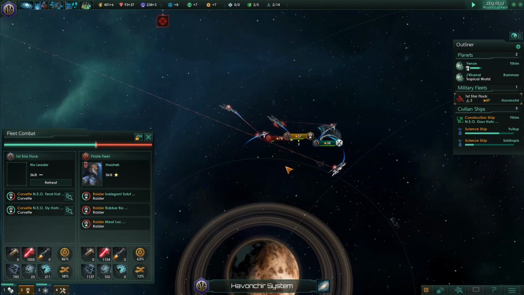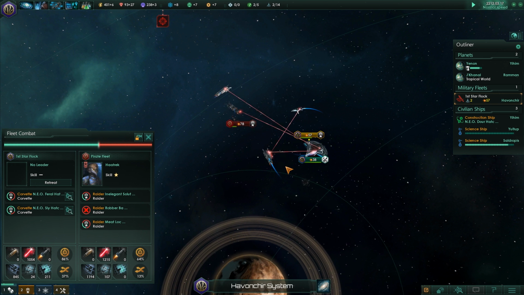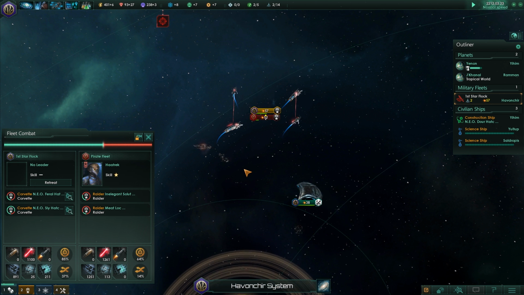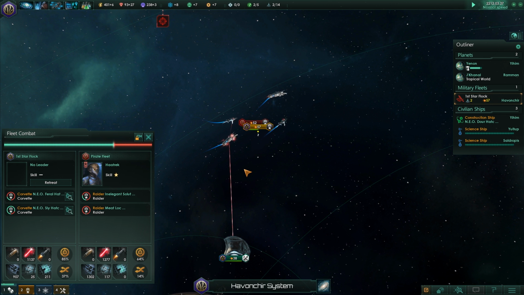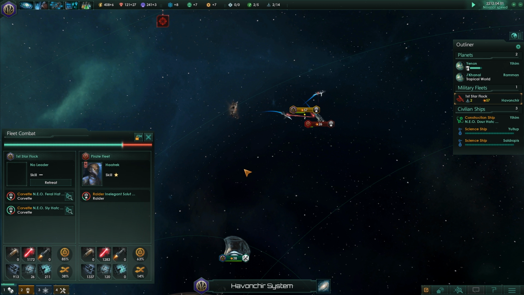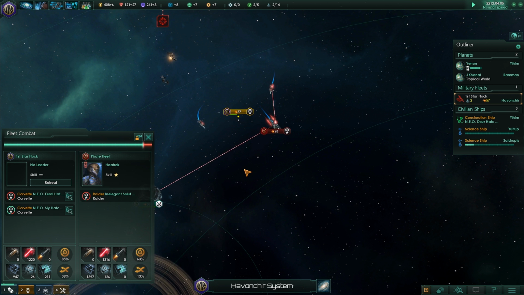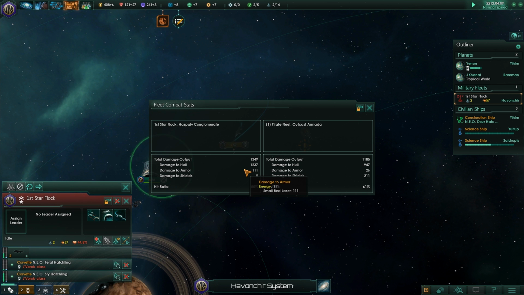And let's see what my ships do. Come on, kill them, kill them, kill them. Yes, one more down. Only two more to go. You can do it. Come on, do it. You can do it. Yes, only one left. But one of my corvettes is very, very badly damaged. Please survive. Yes, it survived.